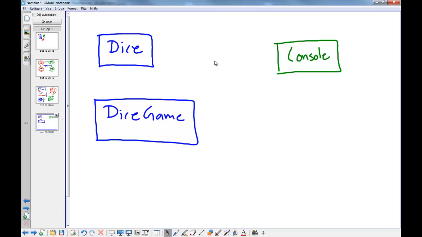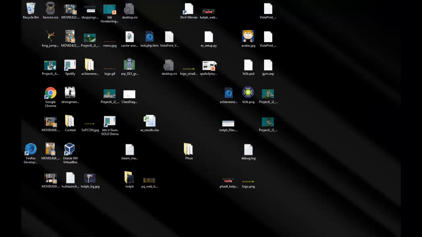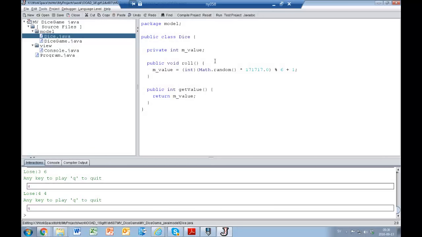You can always take a look at the implementation. So, dice. This is the class. We don't have any attributes of any other type. We just have an integer. We don't use any other type in our application here.